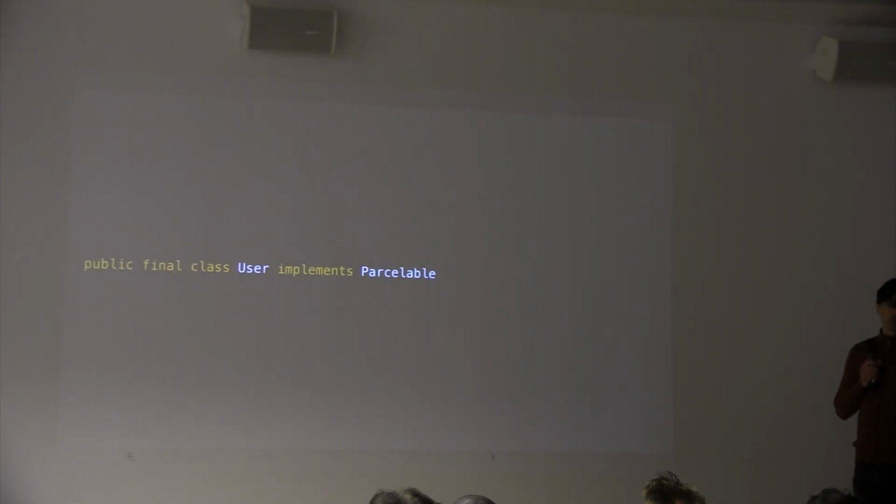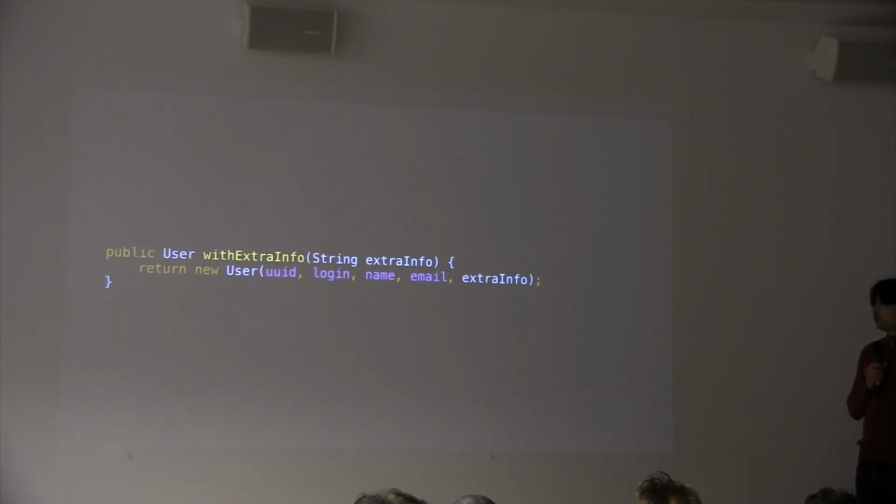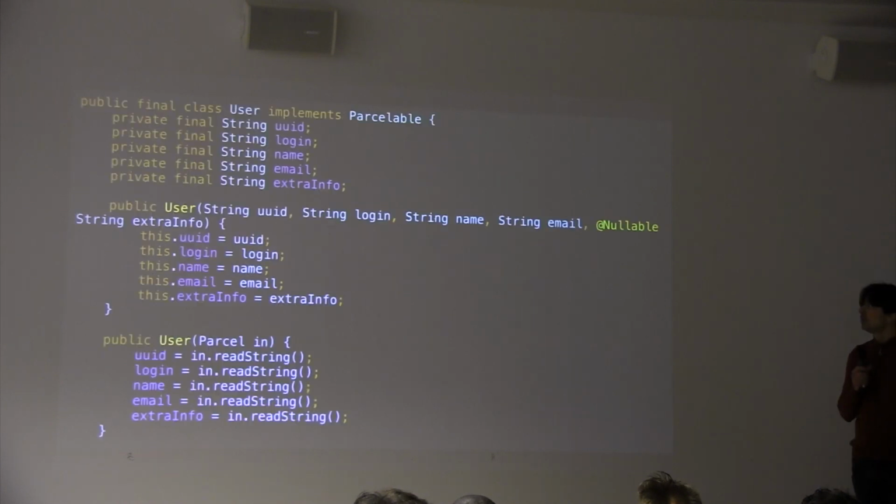Finally, on Android, if we want to use it with a Parcelable, we need to add the implementation for Parcelable as well. Again, Android Studio can generate the code for us, but we still need to do it for every value class that we have in our project. We need to expose the getters that we're interested in, and if we want to let the consumers of our class modify any information, we probably want to add some convenience methods for them to copy the values of one class to another and provide this copy with the modified value.